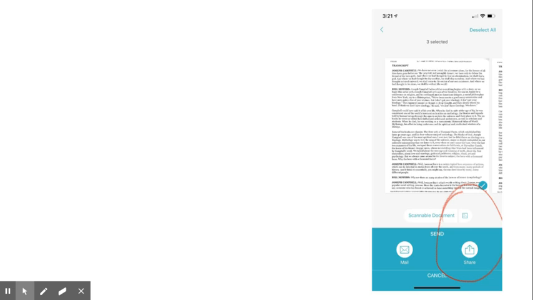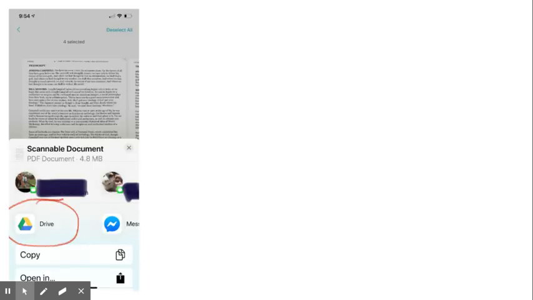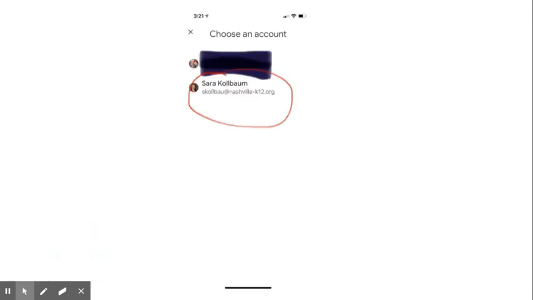And once you have that folder already created, you're going to go ahead and click on that right-hand icon, which says share. When you click on share, it is going to ask you where you would like to share it, and for our purposes, remember, we want to put it into Google Drive, okay? When you choose Google Drive, if you have more than one account associated with Google Drive on whatever device you are using, it's going to ask you to choose an account. So I have a personal email account, and then I have my school email account that is associated with Google Drive on my phone.